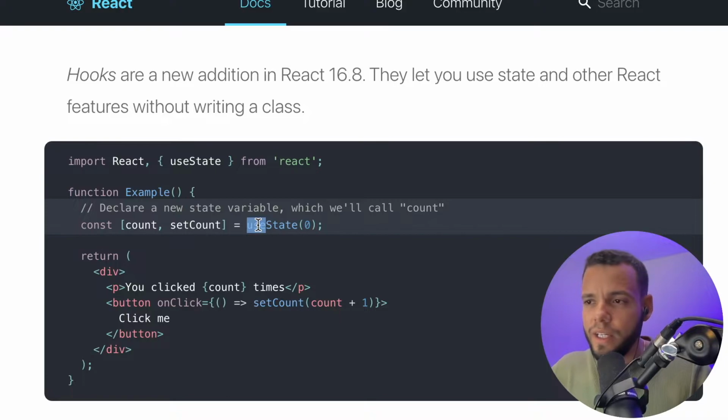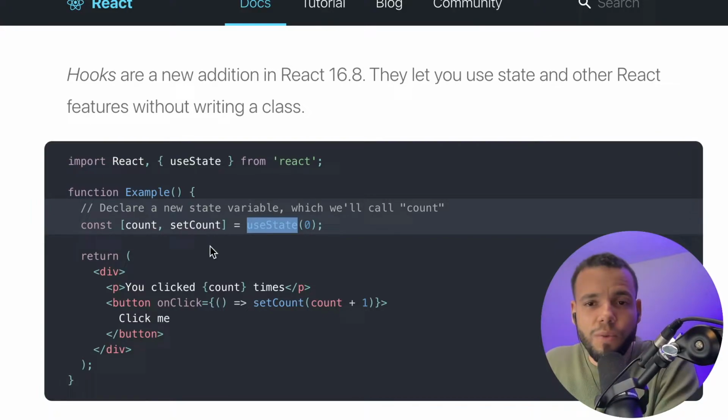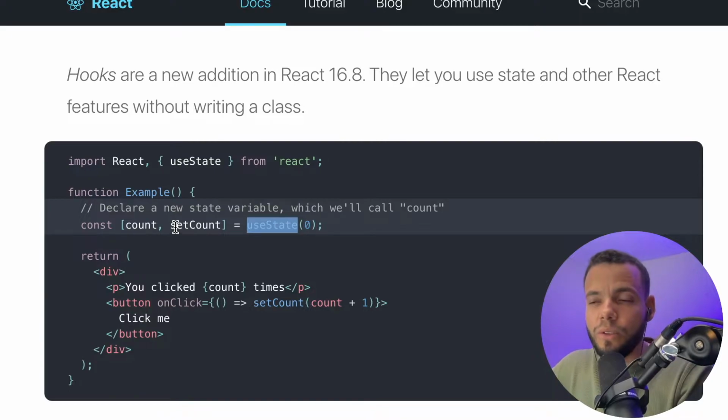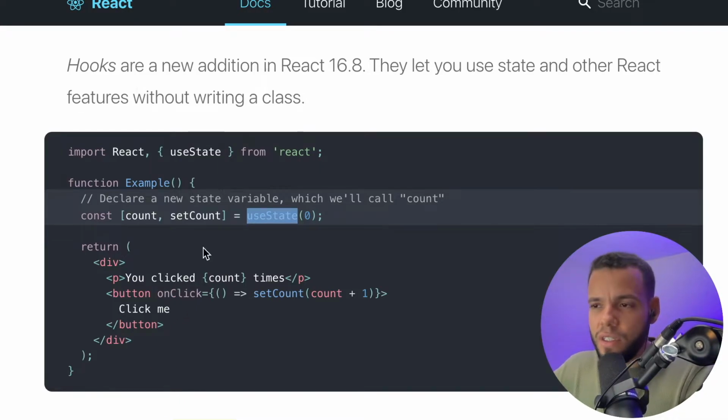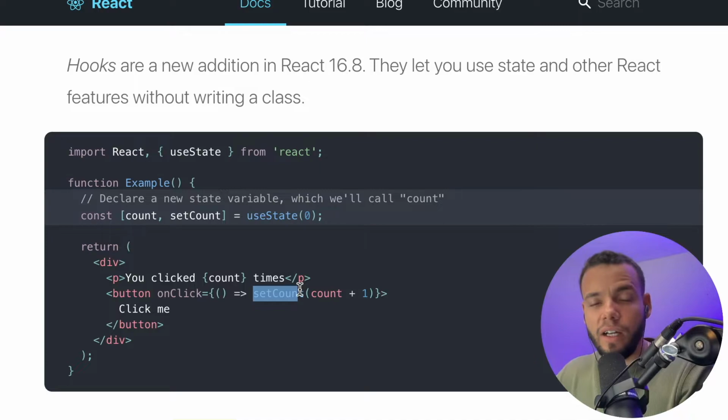And as you might know already, this hook returns two elements. It's an array, and the first element is the variable that contains the updated value, the state. And the second one is just a function which allows you to update the state as you need. So this example is a component that exposes a button. And when you click on the button, we update the count, the current state, and we increment the value from whatever the current value is plus one.